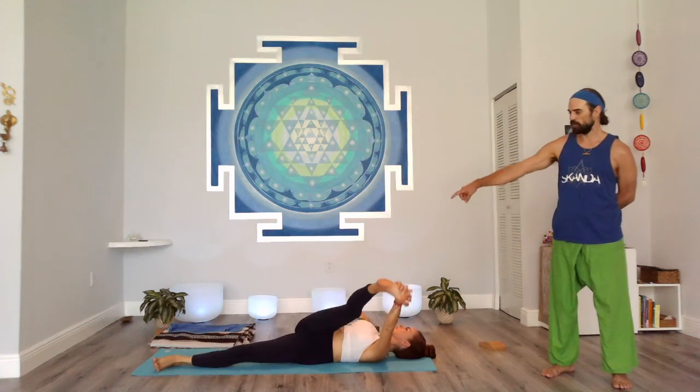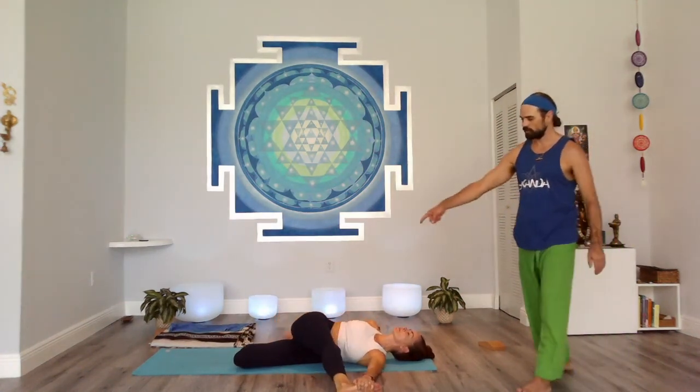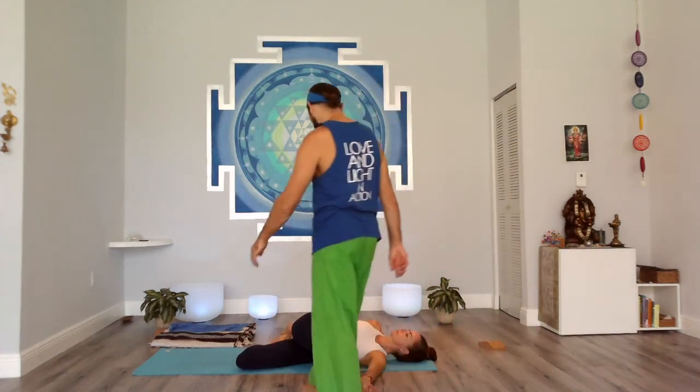Switch legs again. Supta Padangusthasana C. Take right leg up and then take it over into a twist. You can bend your bottom leg and reach for the foot, pulling it in, and then outer rotate the top leg, rolling thigh and hip away from the face.